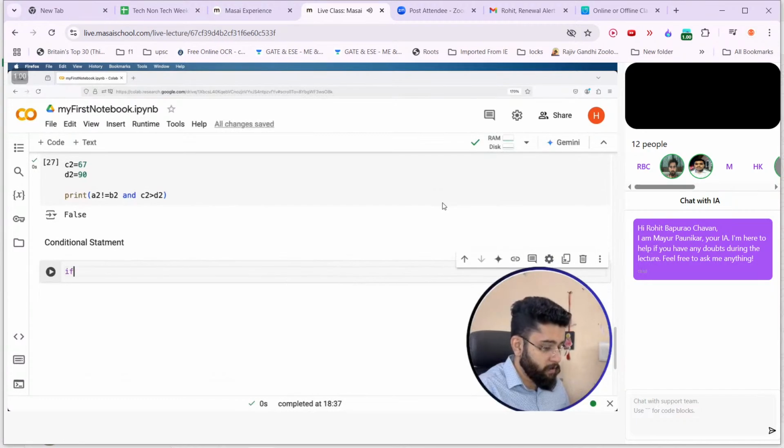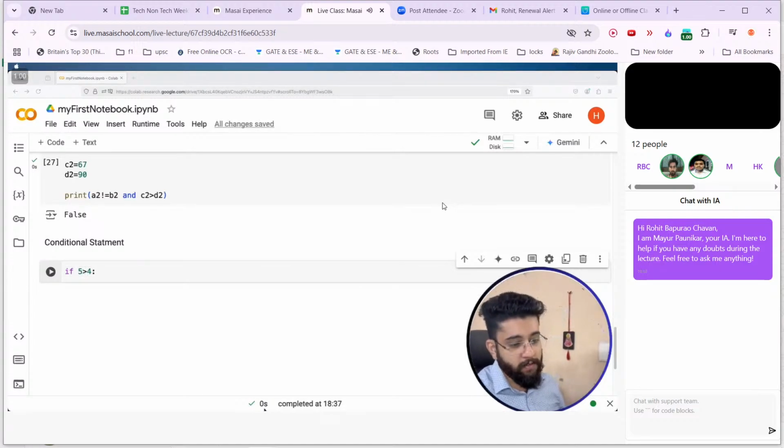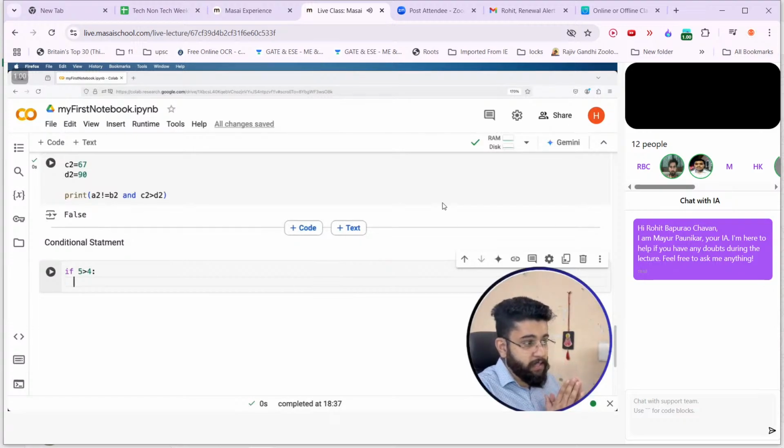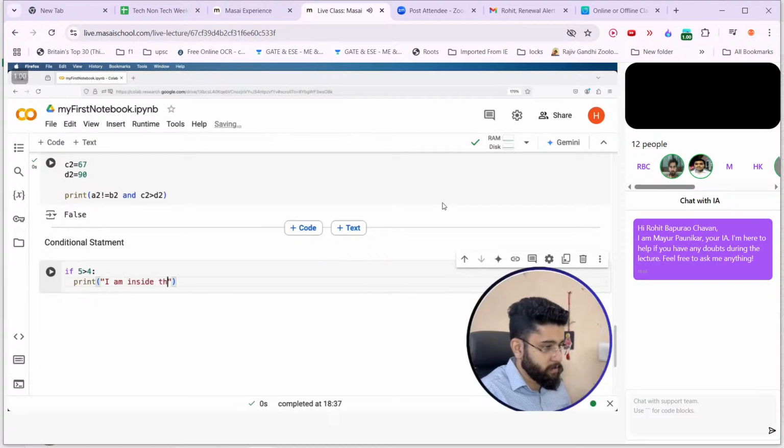If 5 is greater than 4, and when I press enter, it automatically took the space, right? So let's print one statement: I am inside the if condition.